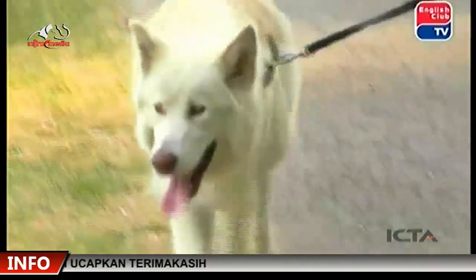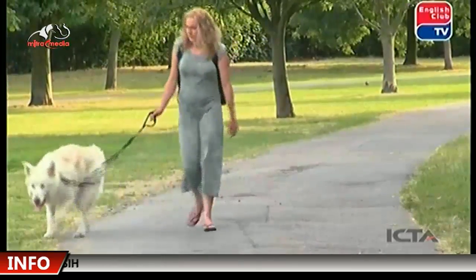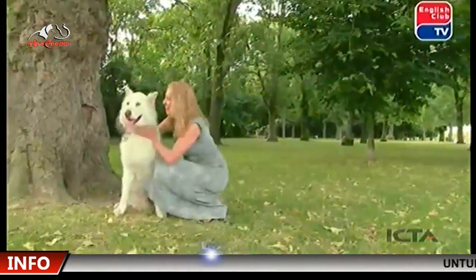Meet Kai, an Alaskan Malamute, and his happy owner, Rachel Hunter. Over the last year, Kai has become a source of inspiration to Rachel, who started keeping a blog on Kai's behalf.